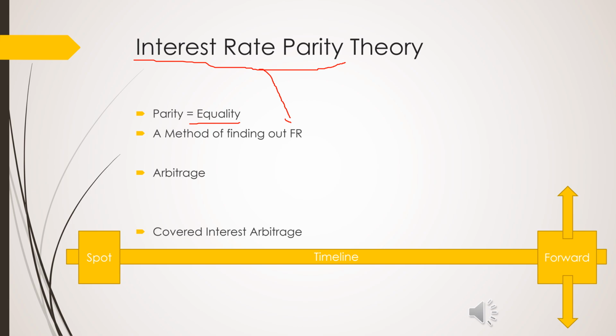Interest rate parity theory states a forward premium or a discount should be equal to the interest rate differential between two countries. So before we go into the equation of finding out the forward rate in interest rate parity, let's look into some of the implications of different interest rates in different countries. Why it's important, and let's try to understand it first. When two countries have different interest rates, an arbitrage emerges.